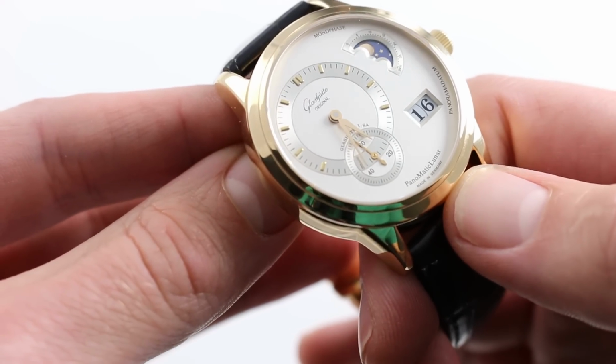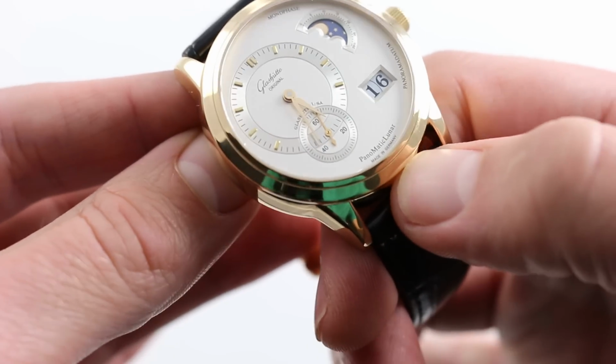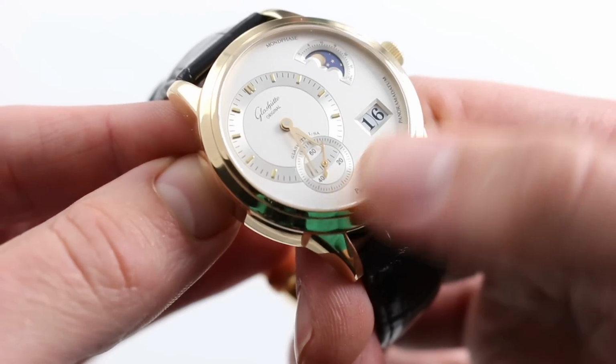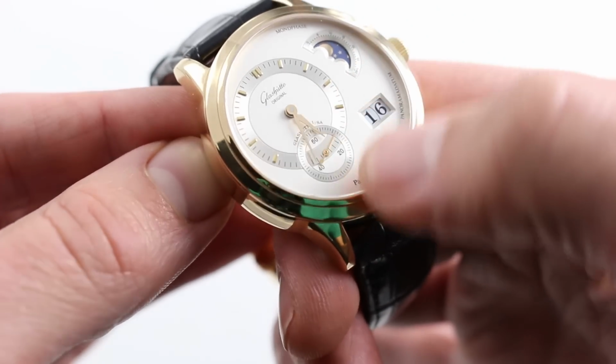All of the applied elements are gorgeous. You can see the applied rose gold indices and the matching rose gold alpha hands as well as baton seconds hand, nicely matched to the soft silver metallic tone of the seconds and hour tracks.